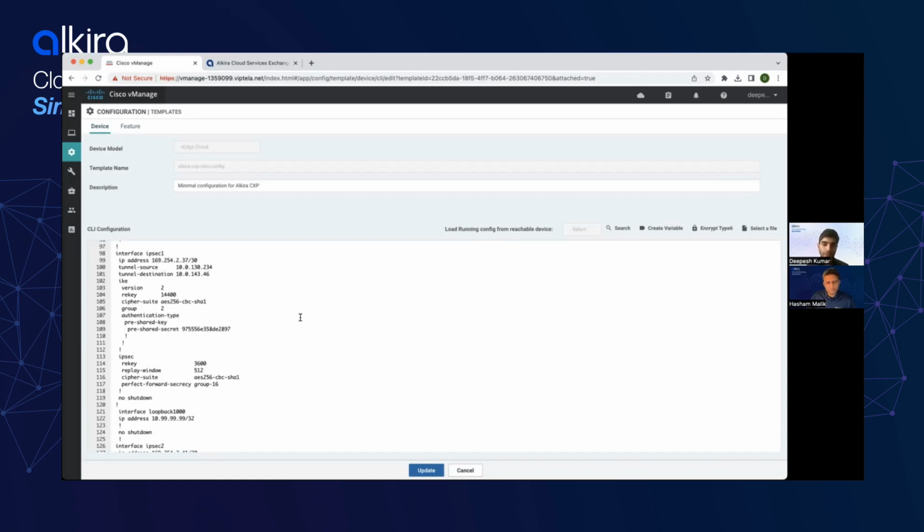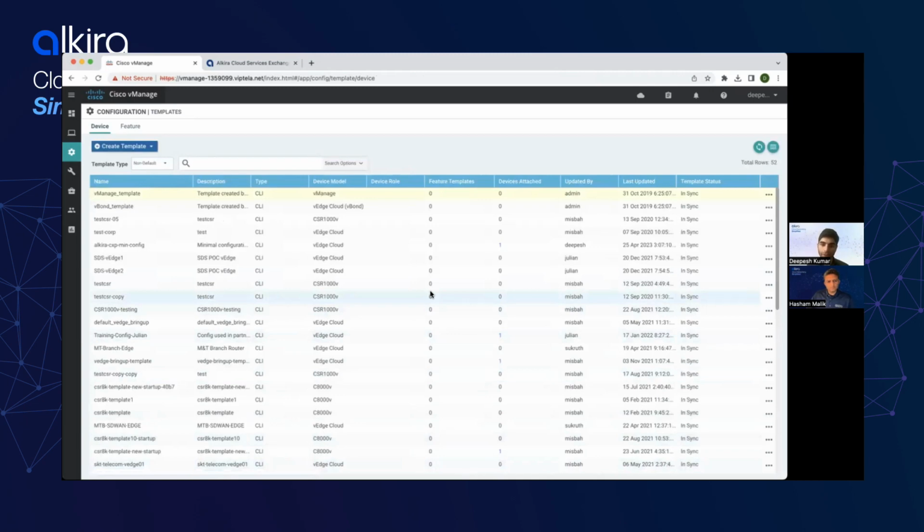And once that is used, the same configuration can be updated, and this template then can be applied on the device. And in that way, you have the complete configuration done, and you have connectivity built from the instance to the Alkira cloud exchange point.